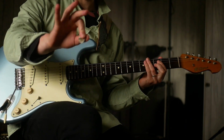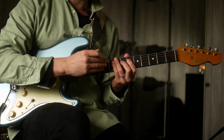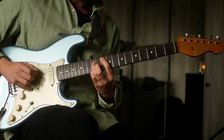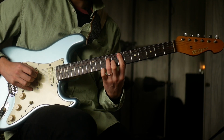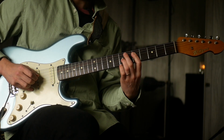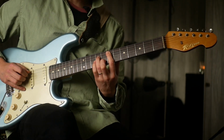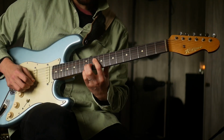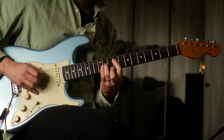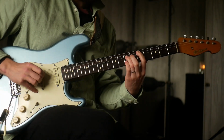Okay, so from what I've just told you, you could actually put together something with spread triads in G major all over the neck, right? Because you could go from G to C, to E minor, to A minor, to C, to G, to D, E minor, C, D, B minor, C, G, D.